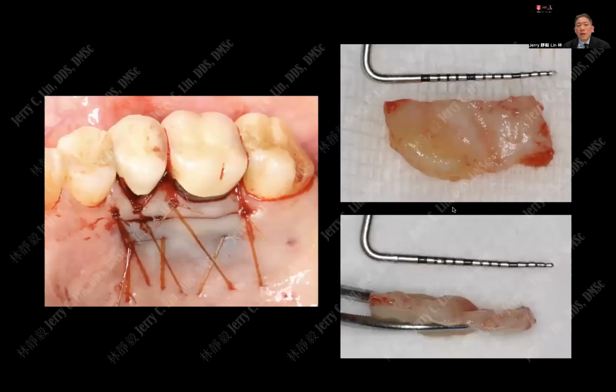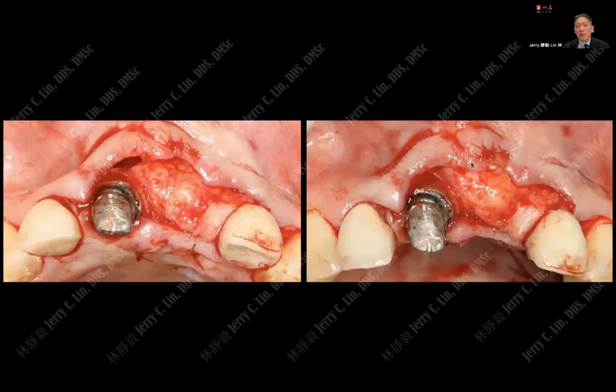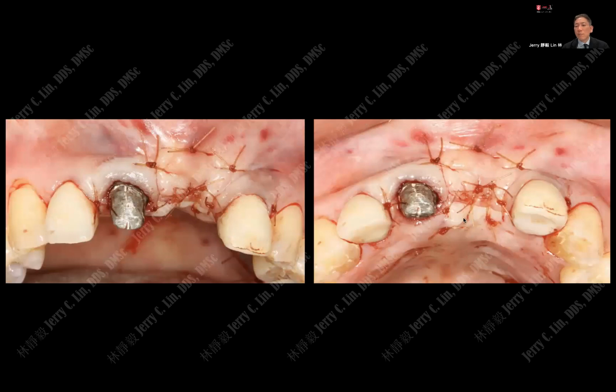In this manner, I could just take the connective tissue from the palate, and by using the pouch technique, I grafted the soft tissue buccally and crestally, and suture it up, submerge the connective tissue. The reason why I want to submerge it, because I have to increase the soft tissue on the buccal vertically and horizontally, both of them.